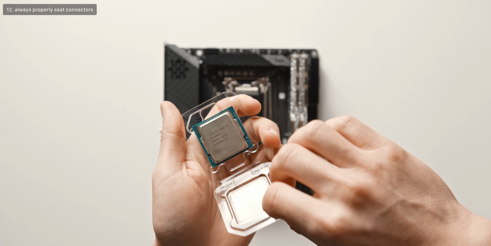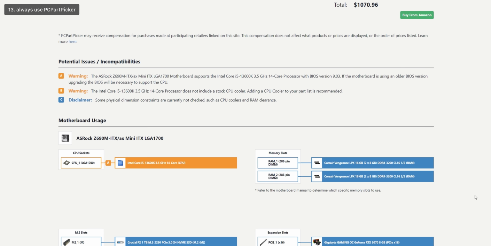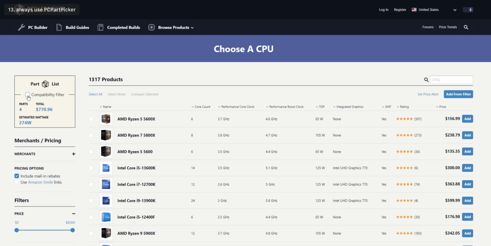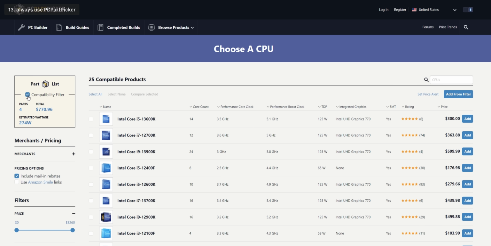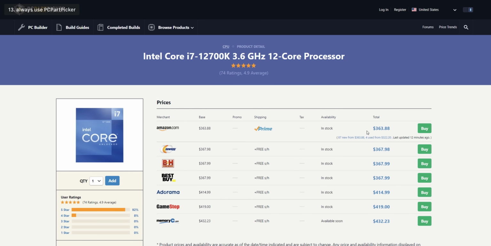Now, mistake number 14, that's not using PC Part Picker to plan out your build. PC Part Picker will check for incompatibilities between CPUs and motherboards, cases and power supplies, and even cases and graphics cards. No matter how experienced you are, their compatibility filter is super underrated for planning out PC builds, and I still use this tool today, especially for the different range of CPUs, motherboards, and socket types that are relevant in today's market. You'll also be able to see what local shops have the lowest prices, which is pretty cool.